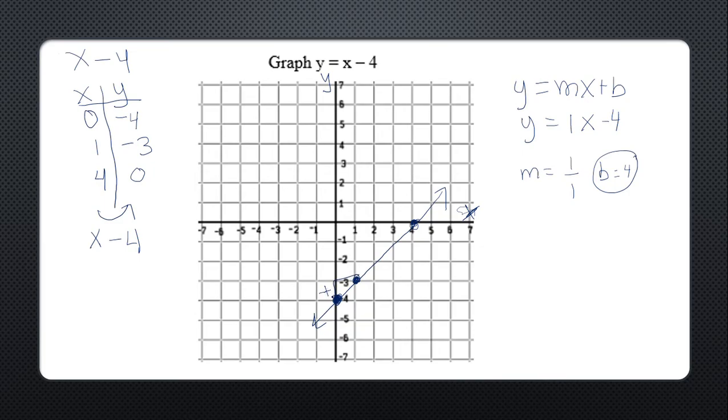Whoops, sorry guys, it's really messy. Up 1. All right, up 1. That's a +1. And I'm going over +1. Okay, so when I do that, I get my next point on the graph. I can still keep going up 1 over 1, and it's going to hit the same point every time. All right, there's the second one.